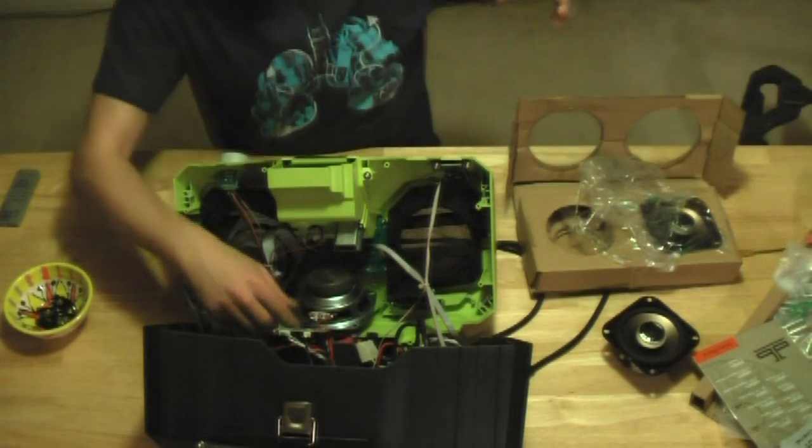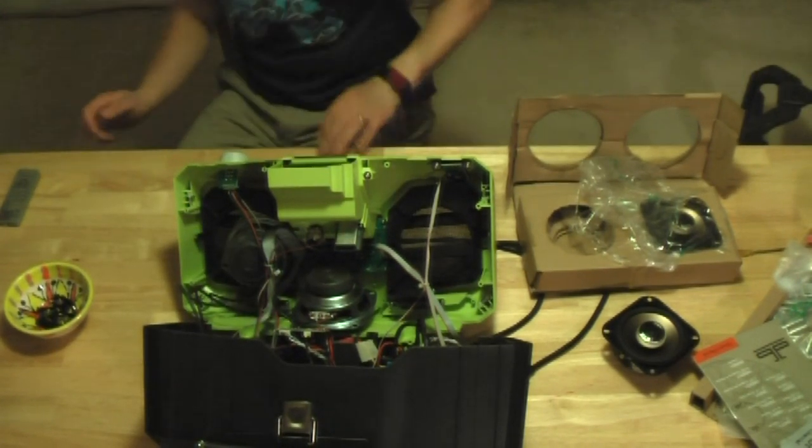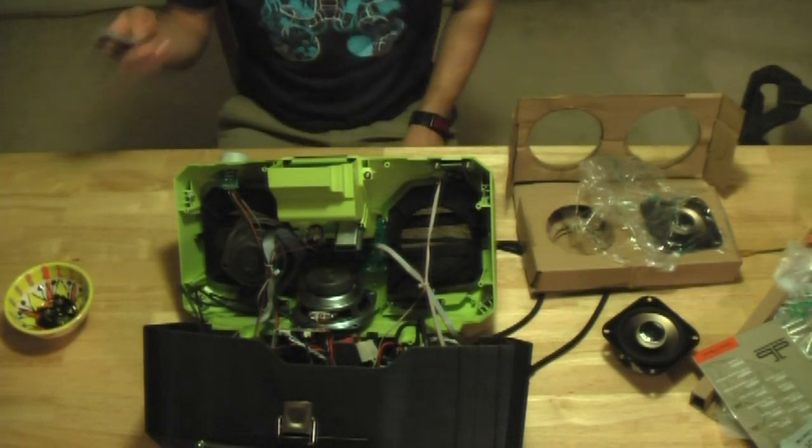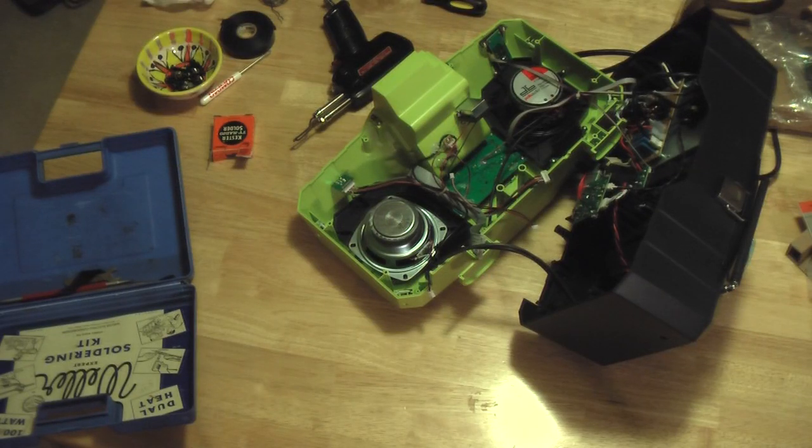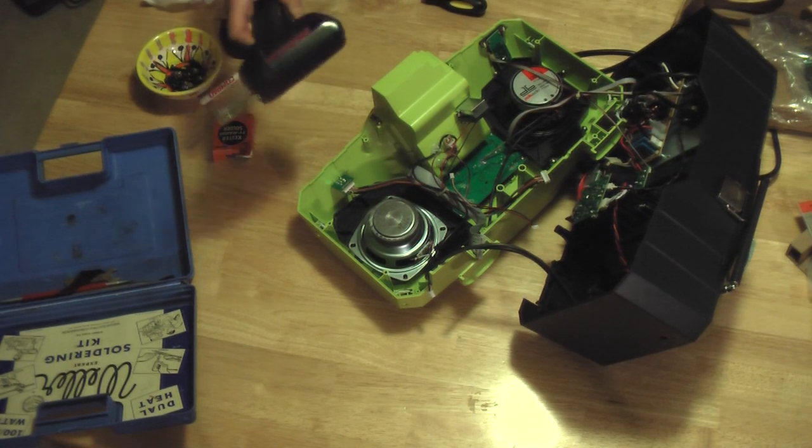All right, let's heat up the soldering iron. I'm going to cut the video here while I get that stuff ready. Okay, so I already soldered one of the speakers in. It was going to be the harder one to get a camera shot of, so I did that with the camera off. But I have my soldering iron heated up here.